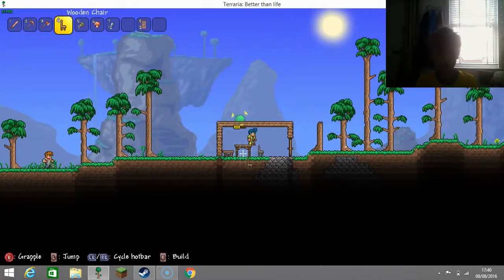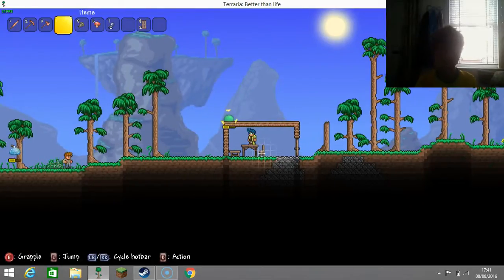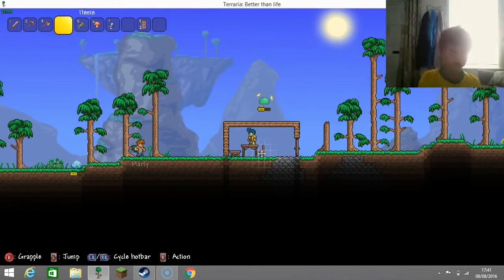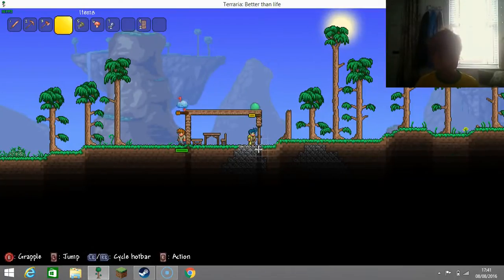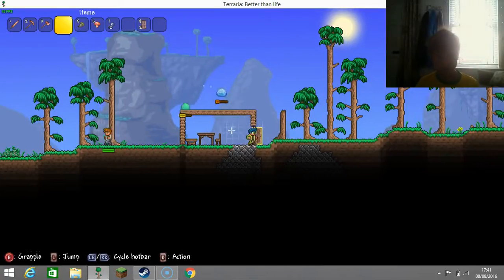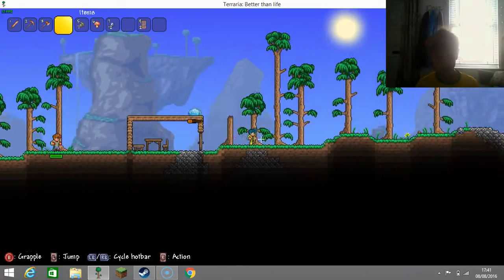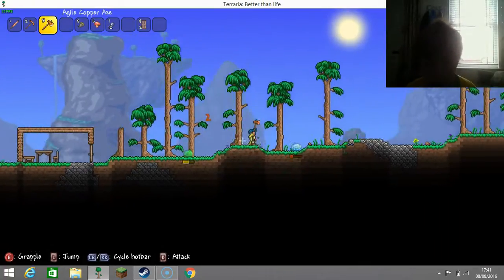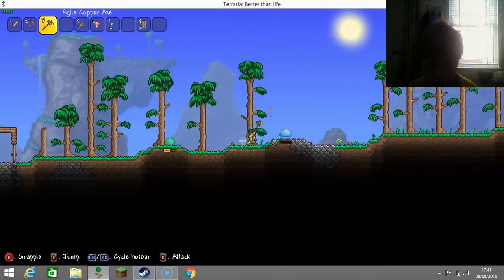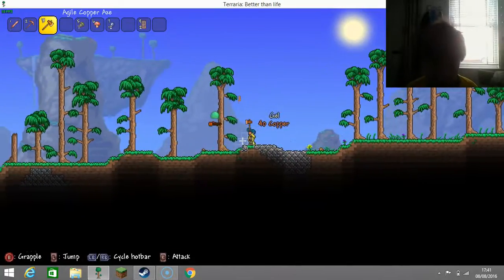Beep. And this way. One. Bam! There it is. I don't think I can do that. Let's see, I need to get some more wood. What? No. Why do slimes always hurt me? My feelings.